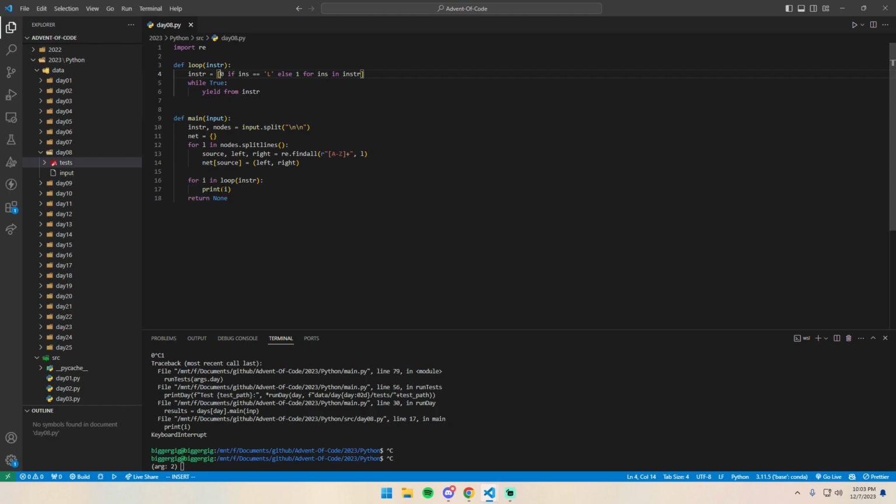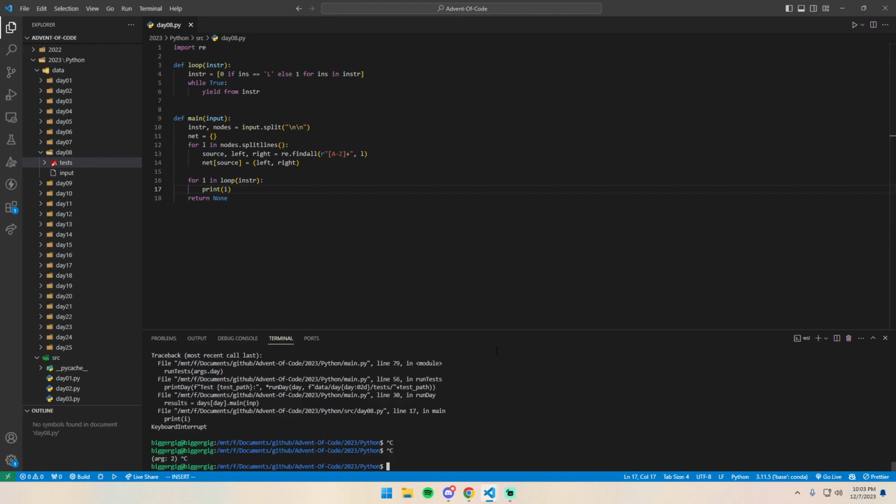Then when I first do for i in this and ask it for an object, it's going to give me first the 1 from the R. Then I ask it again on the second loop, and it's going to give me the 0 from the L. And then this while true is going to happen, and it's going to call yield from again. And it's basically just going to keep returning this. This is called a generator if you want to look more into it. So now we have a way of infinitely looping over our instructions.